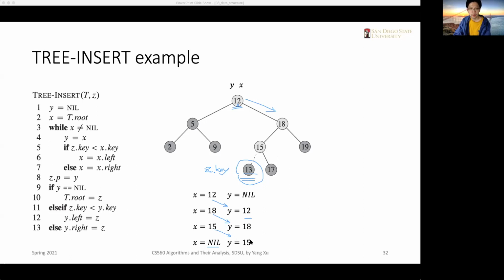So y is useful now because it remembers where the parent of z is. The parent of z should be 15, which is returned by y.